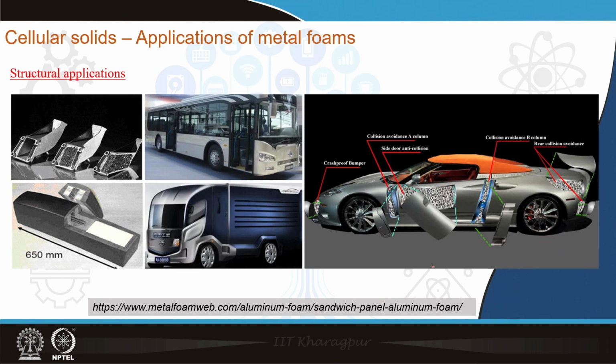This can be explained by the compressive stress strain plots. If we compare the compressive stress strain plots of a bulk metal and such metal foams, in this plot I try to draw the compressive stress strain curves in one plot. First I draw for bulk aluminum. You can see that bulk aluminum should have a plot something like this, or in compression maybe something like that.